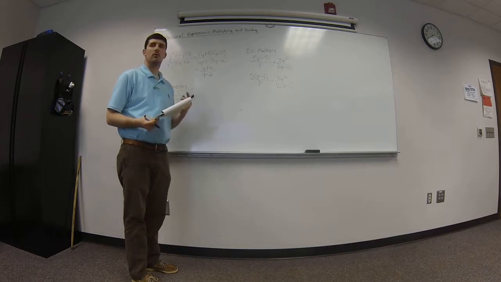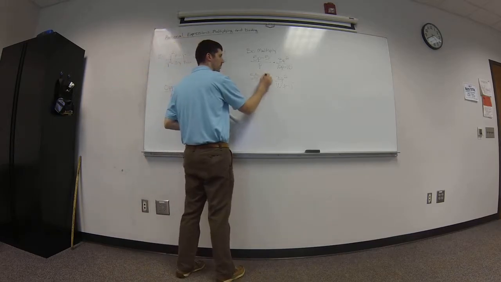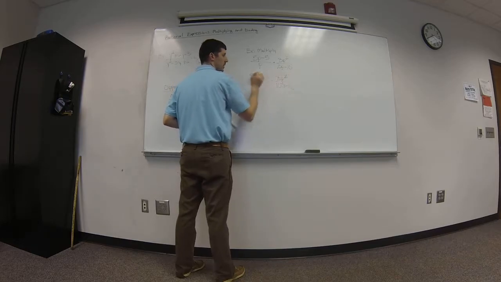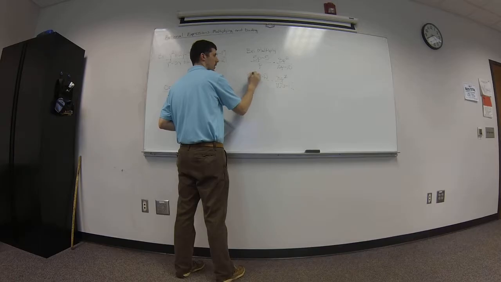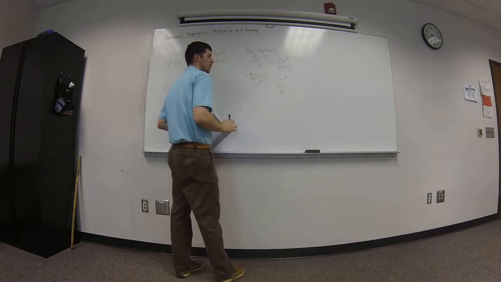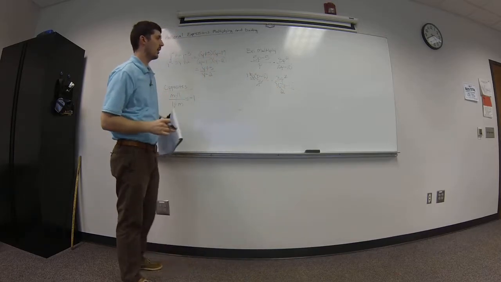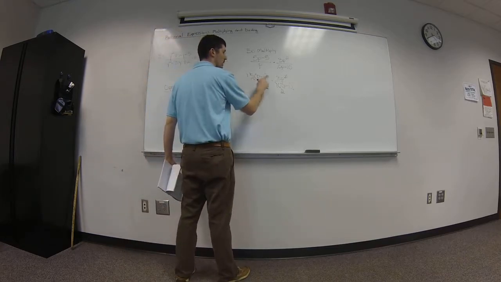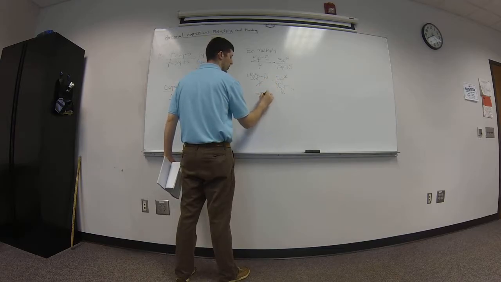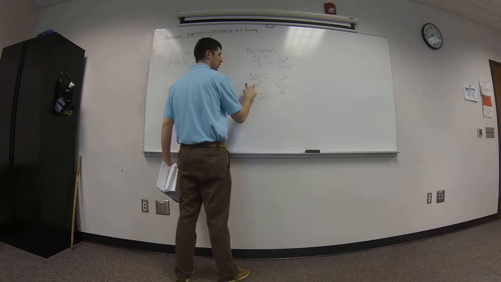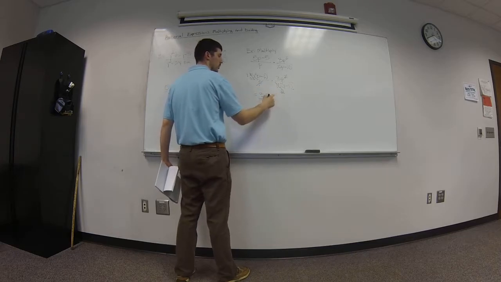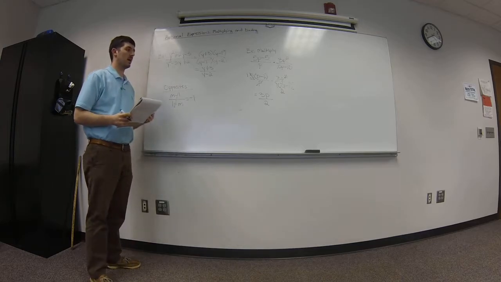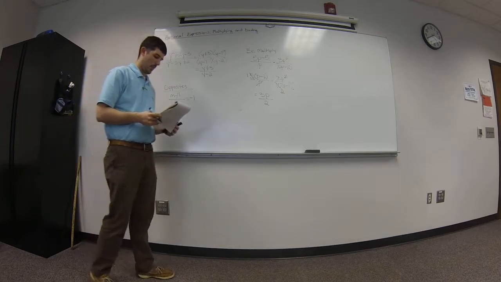Now we can cross simplify. My p minus 1's cancel. This p cancels with one of these p's, and my 5 becomes a 1, my 10 becomes 2. We did a lot of simplifying there. Now the only thing we have left is to multiply our fractions together. So I have 1 times 3p, which is just 3p, over 1 times 2, which is just 2. So when we multiply those together, they simplify to 3p over 2.